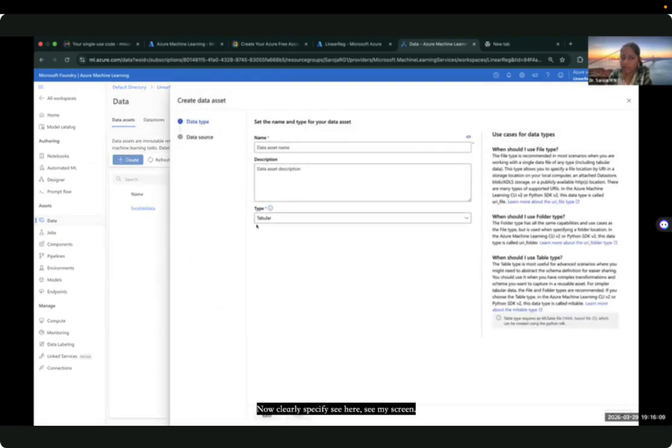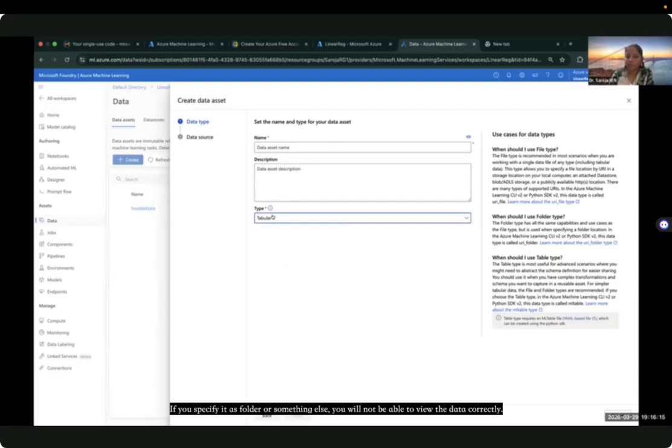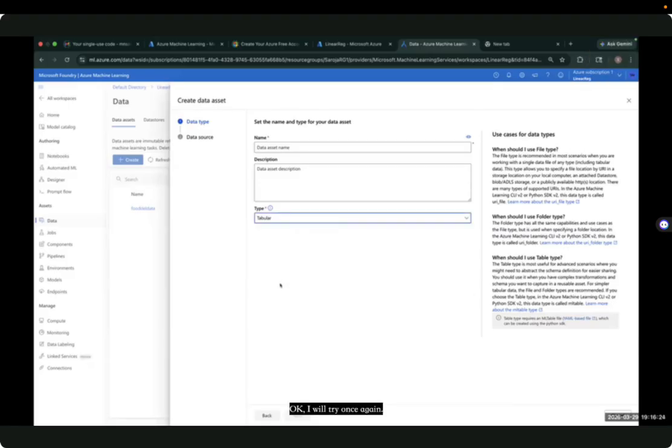Now clearly specify the type as tabular. If you specify it as folder or something else, you will not be able to view the data correctly. I will try once again. So this is the only place where you have to make changes. Apart from that, everything else is fine.